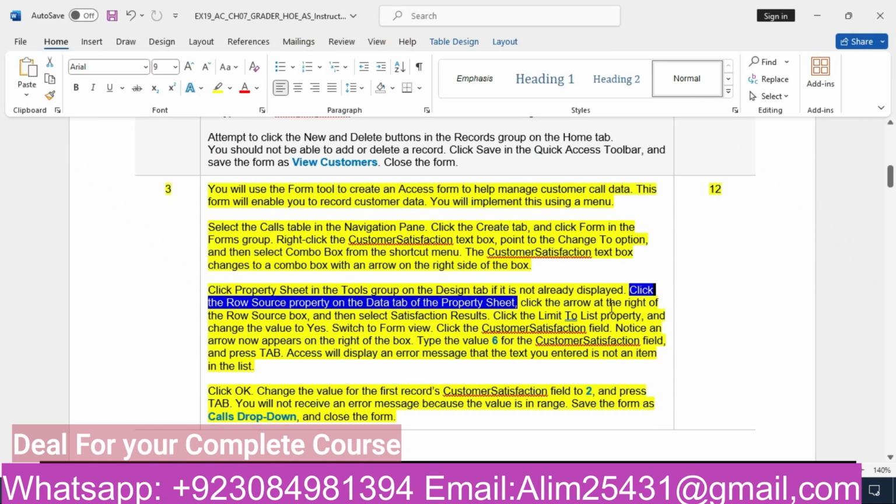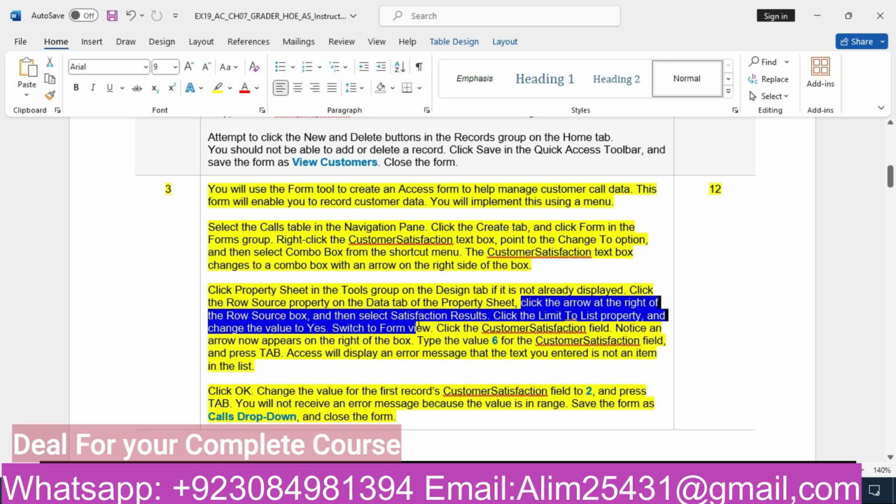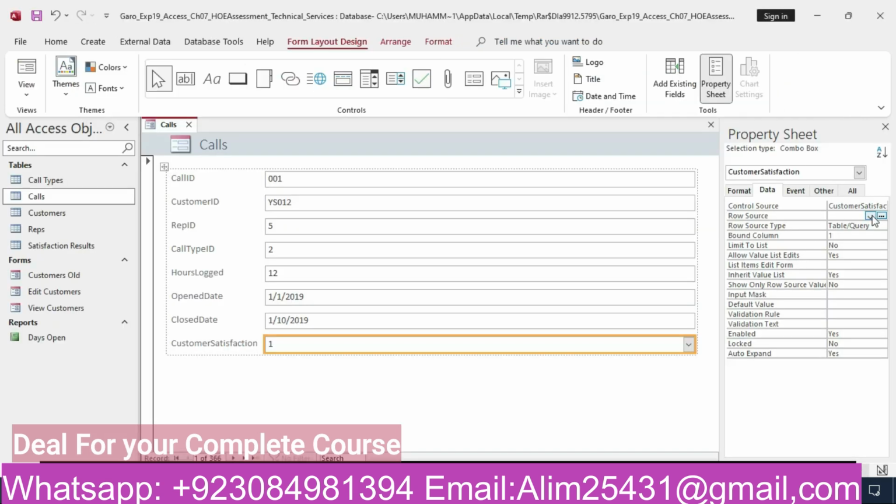Click the arrow at the right of the row source box, then select satisfaction results. We will just click on the arrow and select the satisfaction results.